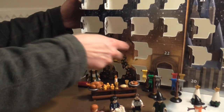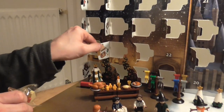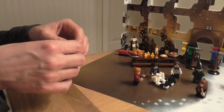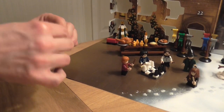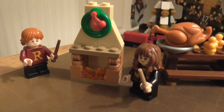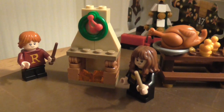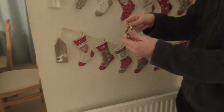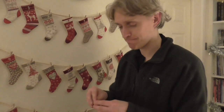Hello. Day 19. Oh, it's a fireplace. Oh, exciting. You've got lots of bits for this one. Oh, they can keep nice and warm now by their fire. Day 19. Yeah, we got the nice warm next to the radiator chocolates now. Melty Galaxy. I like them warm better though. Don't you think they taste better warm? Hot chocolate. Yes, exactly.